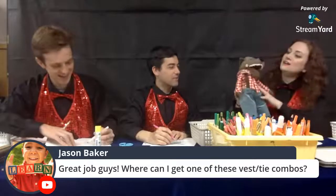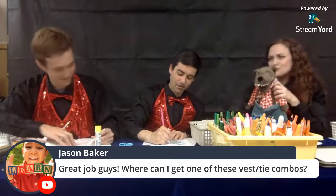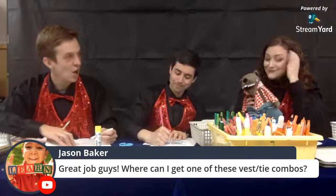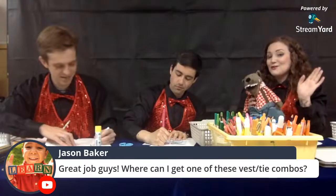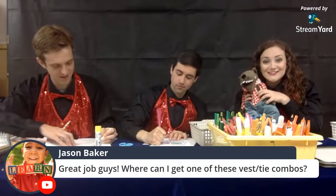Whoa! That's like a happy wolf. He's dancing. He's looking awfully cute right now, but when he tells the story, he's gonna be big and scary. Big and scary. I think he can do it. If you don't have all the puppets, you can use some supplies from home for the other characters.